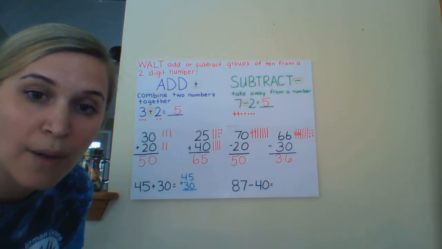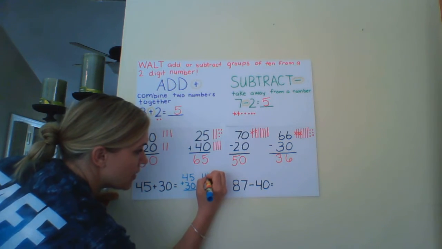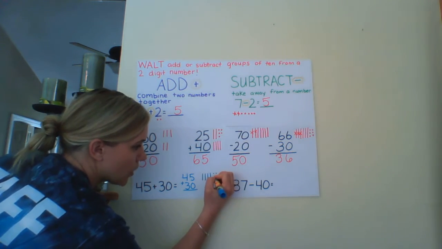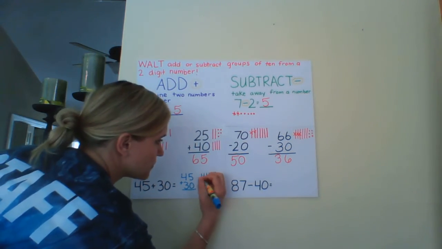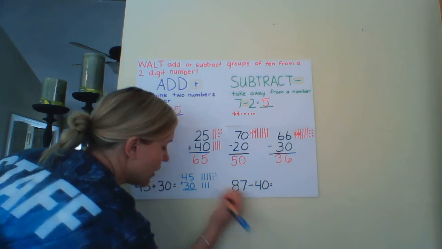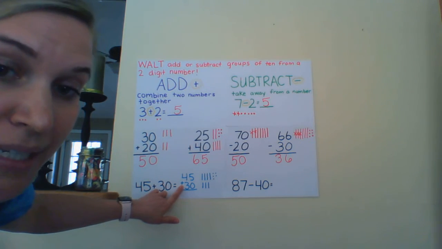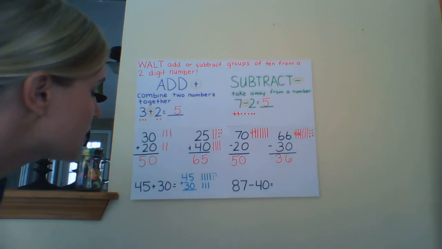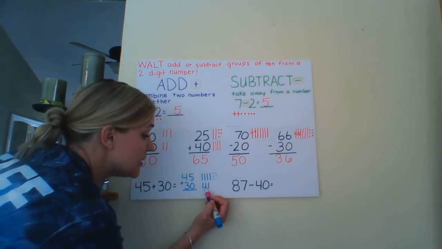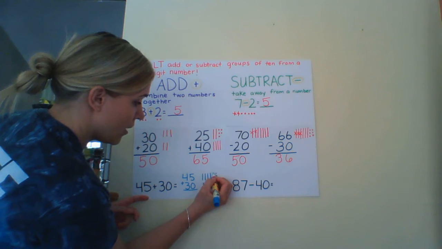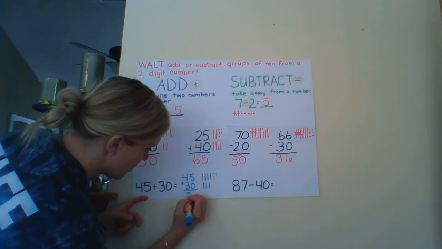Now I can draw my tens and ones nice and organized. So 45: 10, 20, 30, 40, 41, 42, 43, 44, 45, plus 30: 10, 20, 30. Okay, now we're detectives. We add, so I'm going to count them starting with all of my tens first. Count with me, please. 10, 20, 30, 40, 50, 60, 70, 71, 72, 73, 74, 75. So, you can write it here.